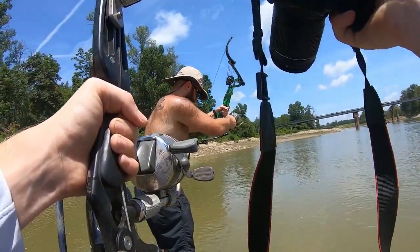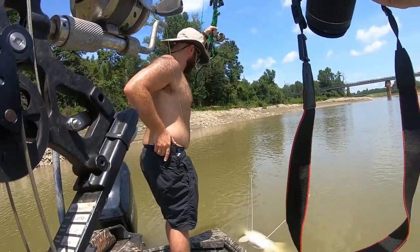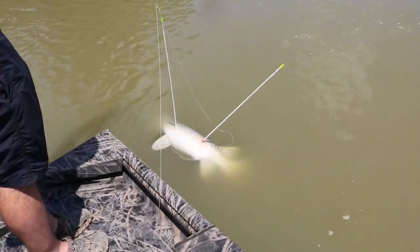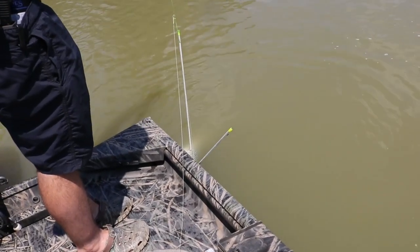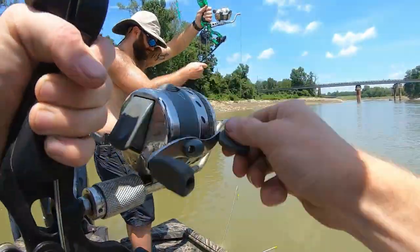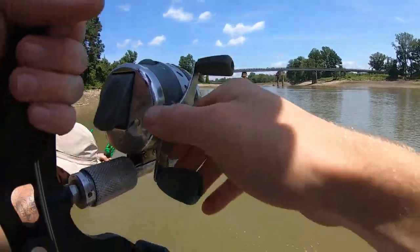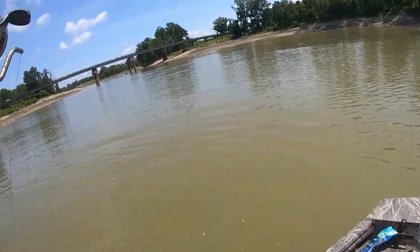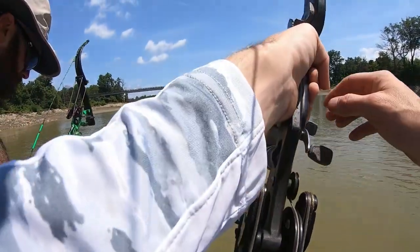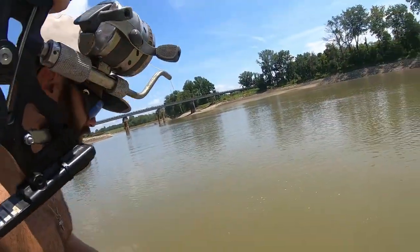All right, see if you can bring him up. I'm worried about him going on the boat. We're on one, baby. See if we can get on the boat with him. All right, my camera's on the seat, so watch it on my seat. We've got to turn that on. That's a good eater. Yeah. Where's your line? Which way is it? Which way do I need to go? Over now.